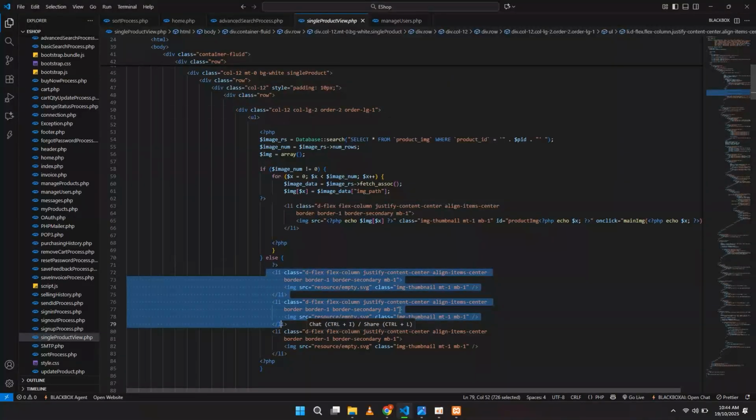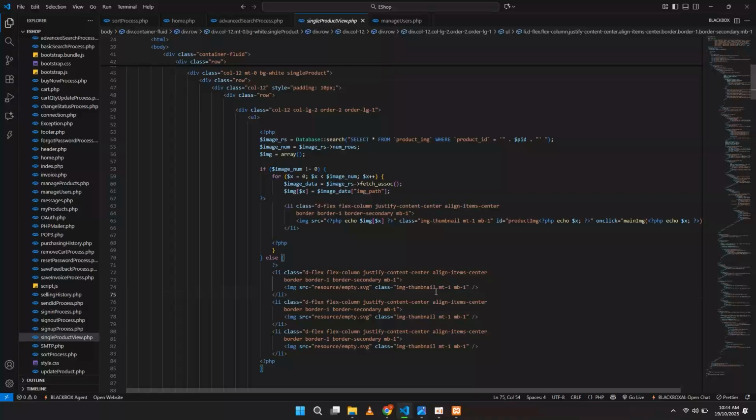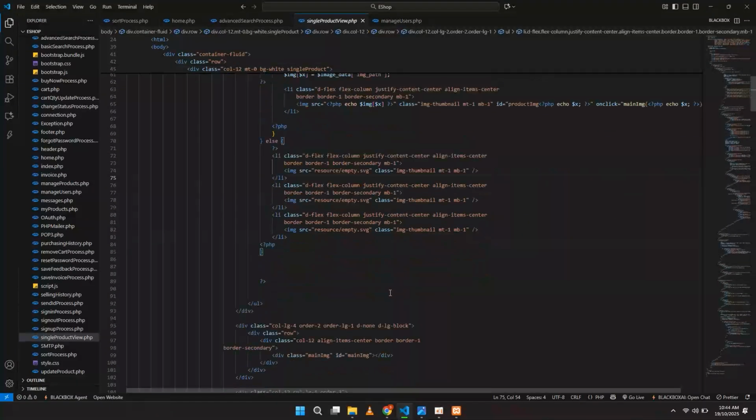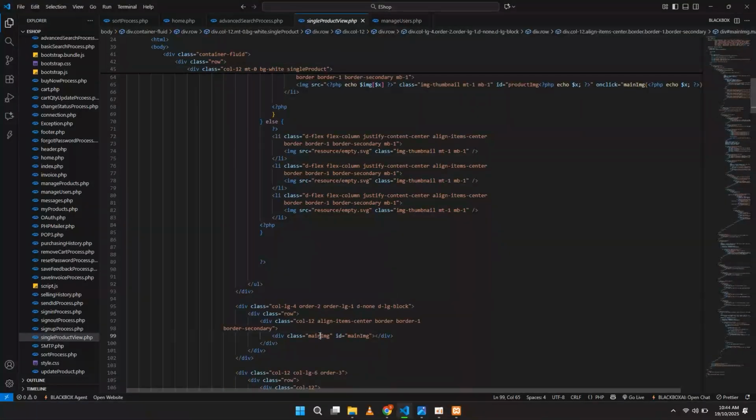Each list item has a border and small margin for spacing. When you click a thumbnail, it triggers a small JavaScript function, main img, to change the main preview image.